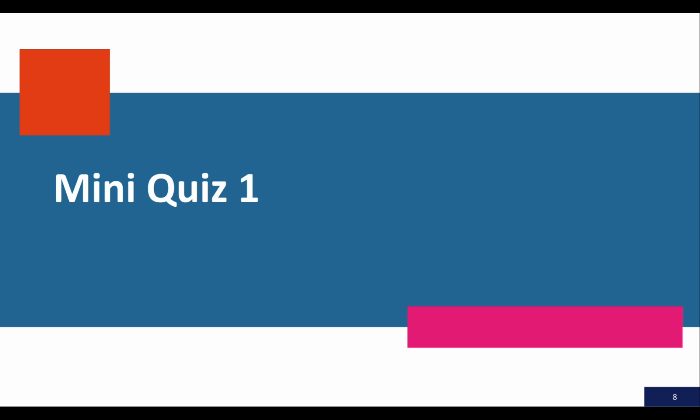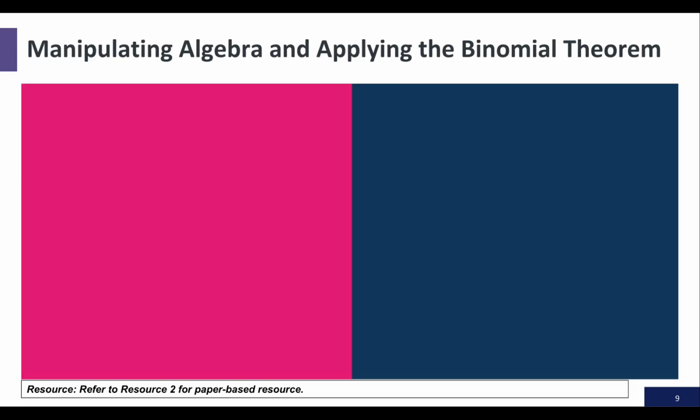Okay, so moving on to the next section, here we go. So this time we're going to manipulate some algebra and then apply the binomial theorem. Now these questions are unique. Each question requires its own sort of approach. So if you find questions which don't look like mine, it's more about getting the experience and learning the approach. So this isn't the whole bunch of questions that you can see. This is just a selection.